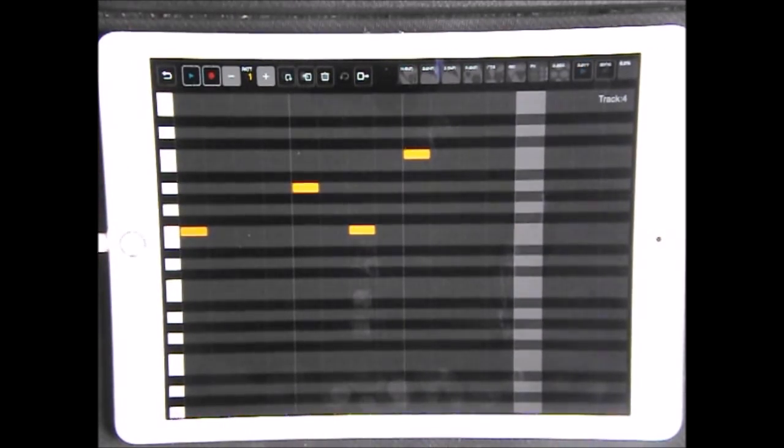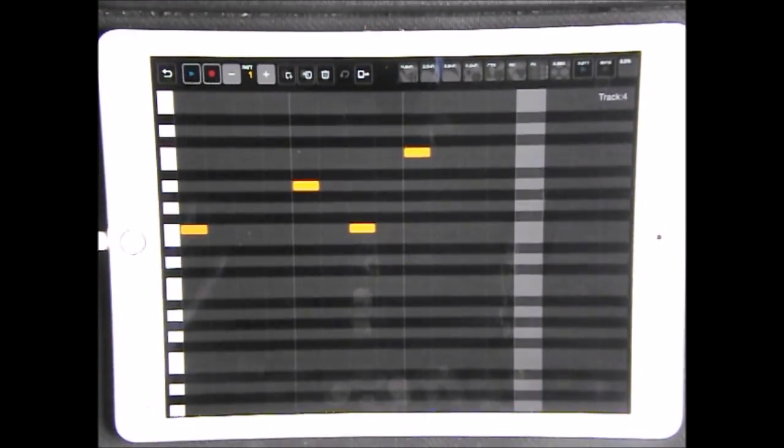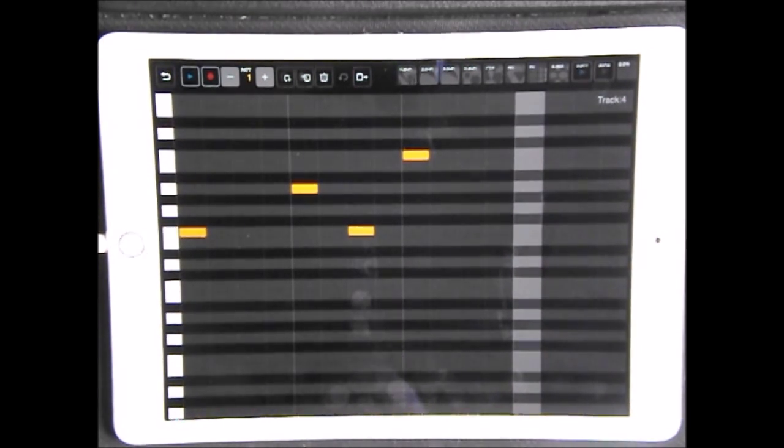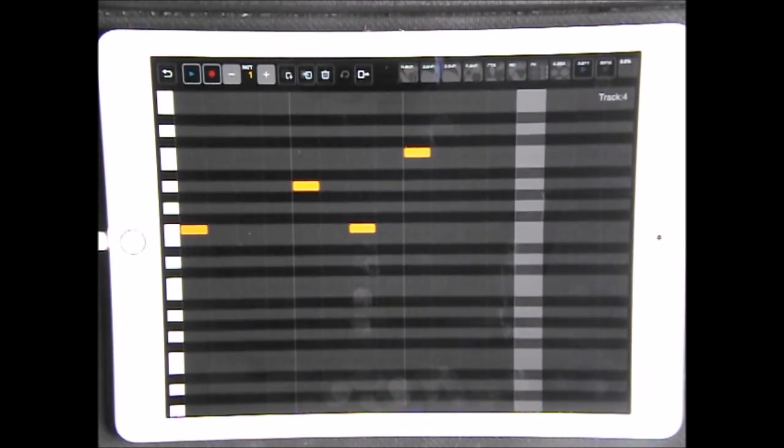So I've recorded that. Now, normally I don't like recording one-bar blocks, so that was another one of the limitations. But the fact that it's such a beautiful looking app as well, and it sounds great, and the fact that it's got Audiobus makes it infinitely more usable.